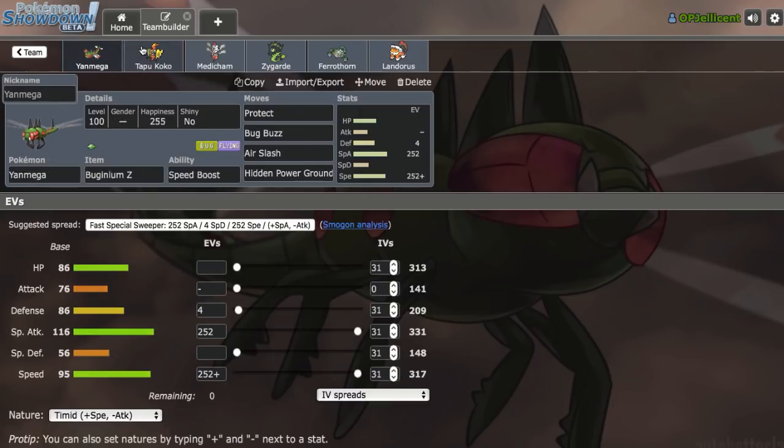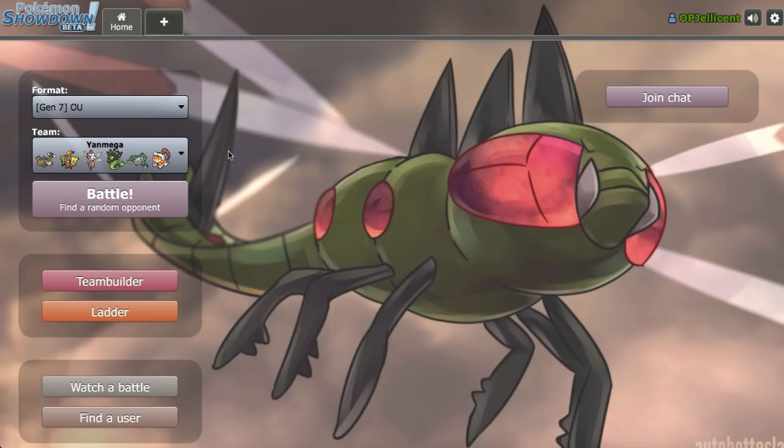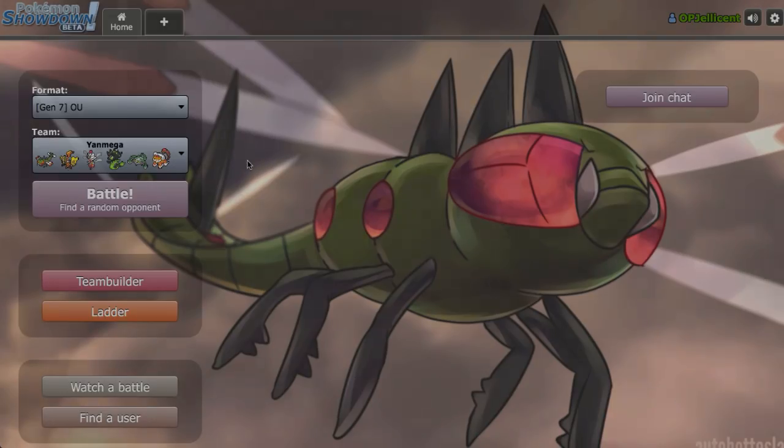That would definitely be very cool, because after a Protect, we do speed tie with stuff like Choice Scarf Tapu Lele and Kyurem Black, so that's definitely very nice. But yeah, that's going to be the team. It'll be down below in the description in case you guys do want to try it out, and I'll be right back with our first game.